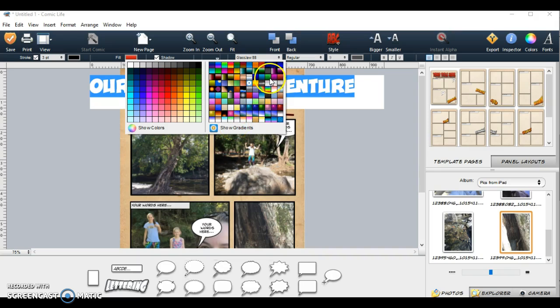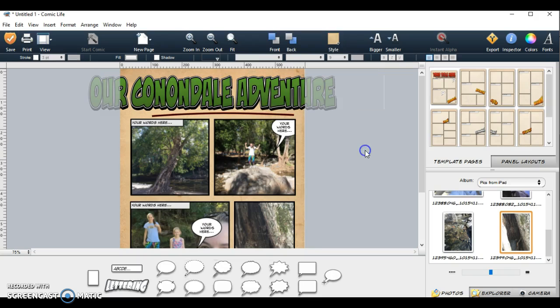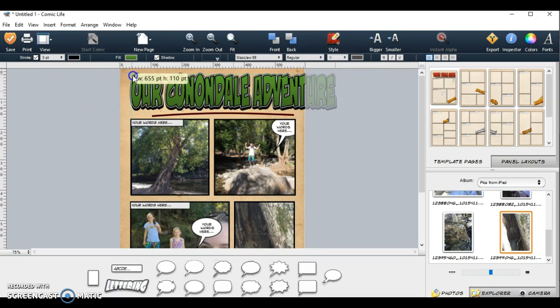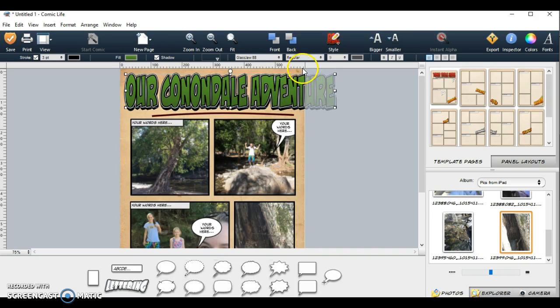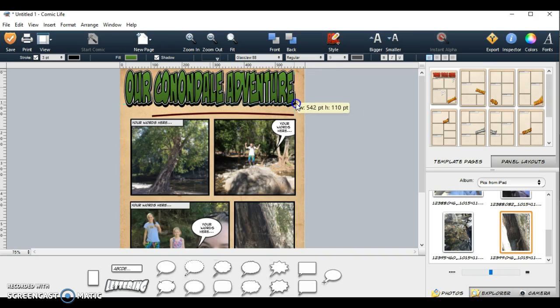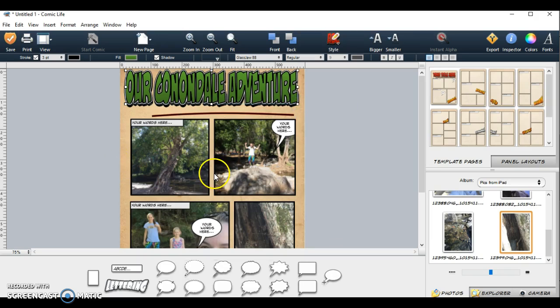Because we were in a wildlife park, a national reserve, I want to go for something green. So let's have a look, have a little play around. Quite like that one. So I'm going to resize, I'm going to squish it in, but I might make it a bit taller. There we go.